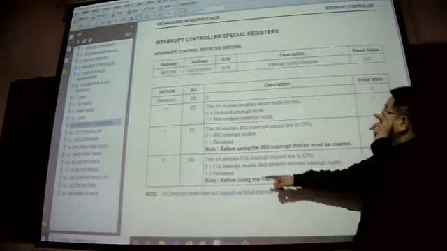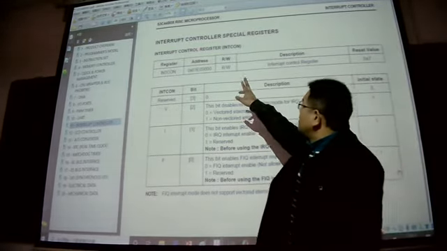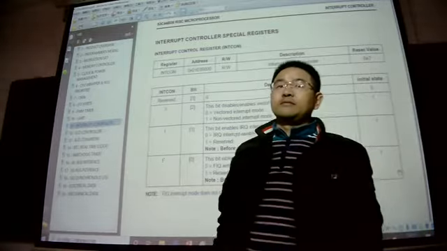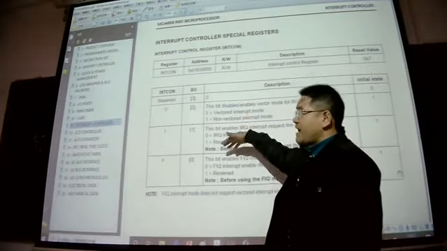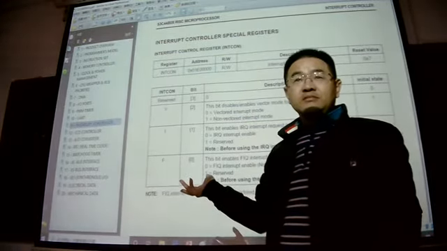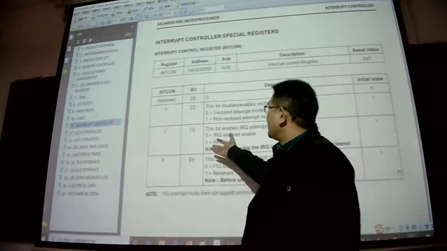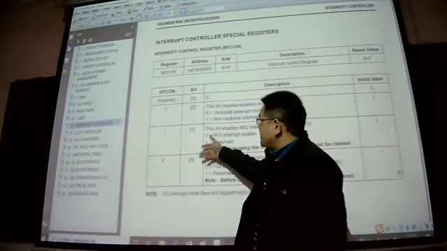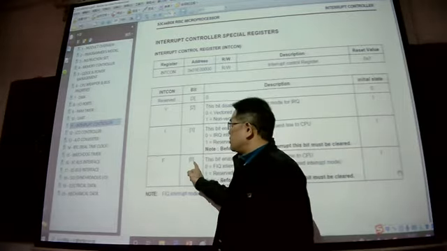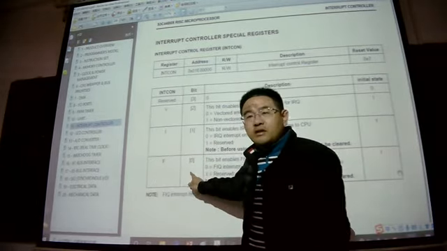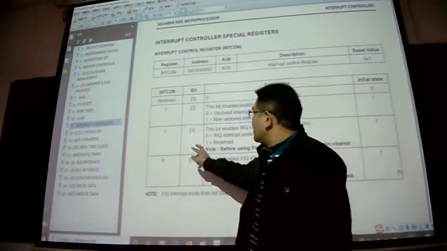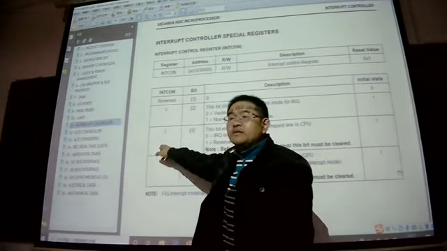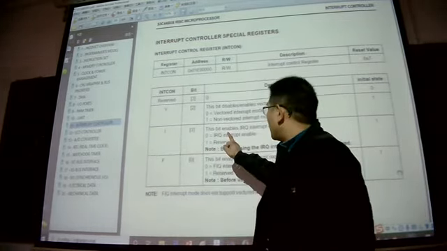The first register is the interrupt control register. This register has only 3 bits. Bit 0 is fast request. Bit 1 is normal interrupt request.